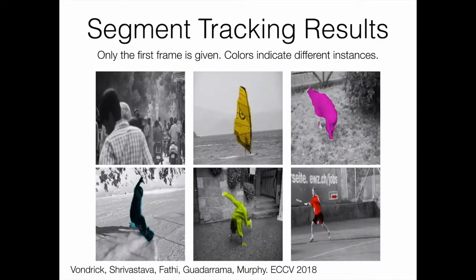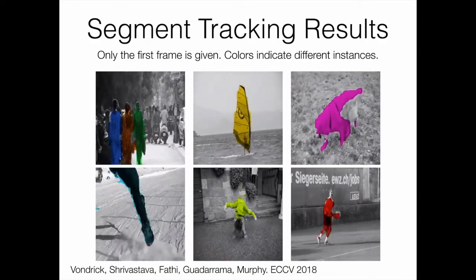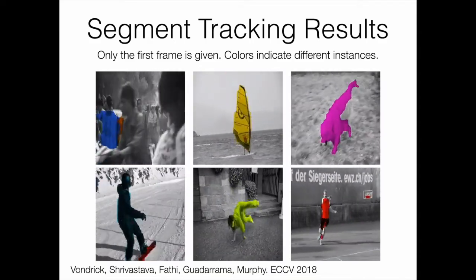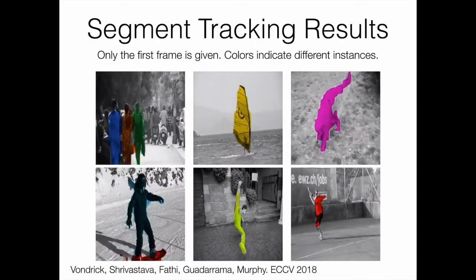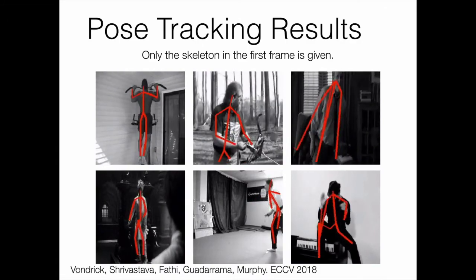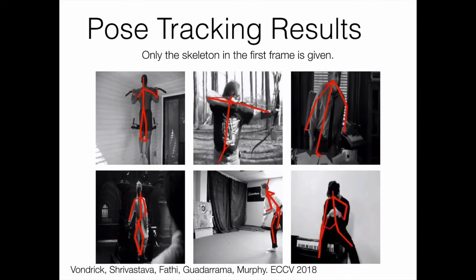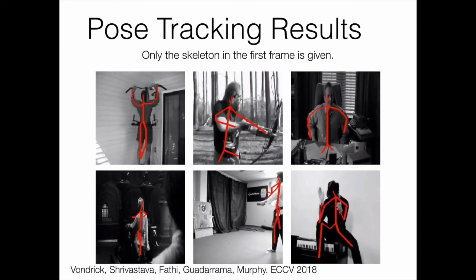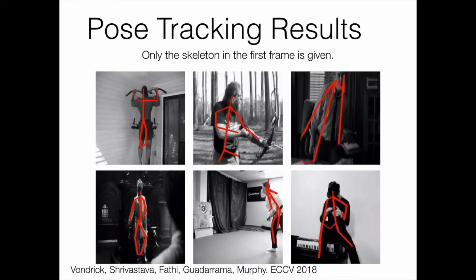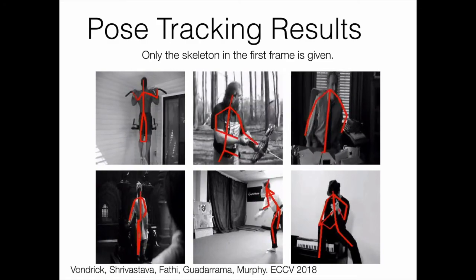I think this is something that's still missing in the model: how do you have a robust representation of space? But because the model is trained on unlabeled video, we can transfer it to a variety of different tracking tasks. So we also experimented with tracking human pose. Here's a couple of examples of this, where we try to propagate this skeleton, annotated in the first frame, forward.